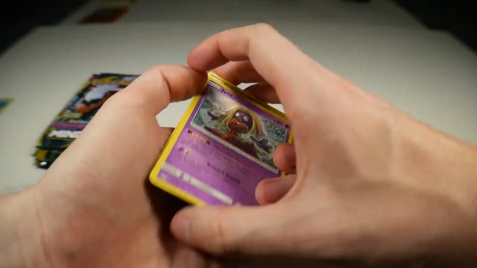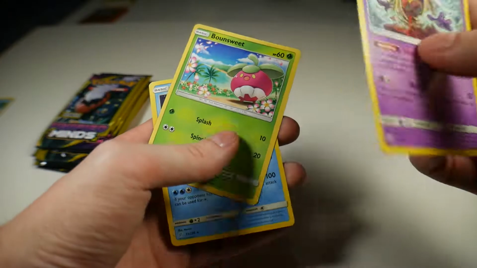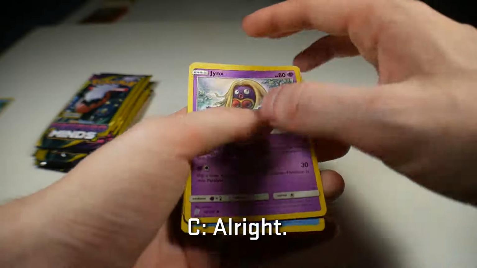We have Jinx. We have Bounce Sweet. And we have another Tapu Fini. Don't have this one yet. That's nice. Seen enough, I'm good. This one feels heavy.